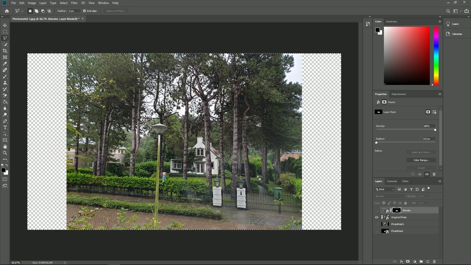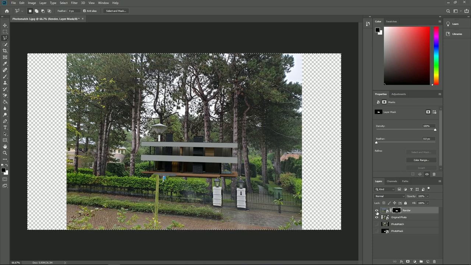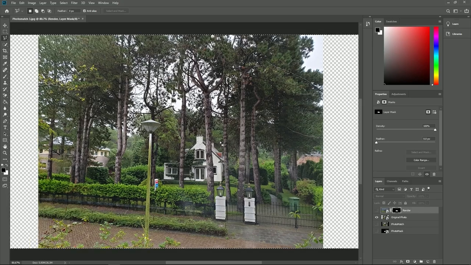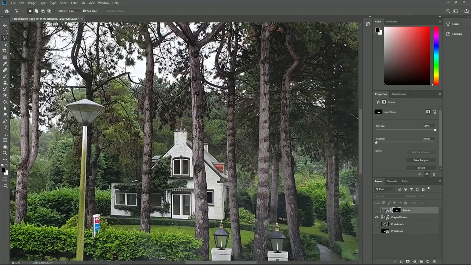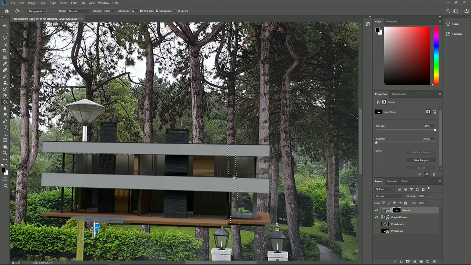Let's cut out part of a tree which needs to appear in front of the house. Have a close look at how high and low we need to cut it. Then, hide the Lumion render layer. Select the polygonal lasso tool and select part of the tree that needs to appear in front of the villa. Select the paint bucket tool. Show the Lumion render layer again. With the alpha channels selected in the layers section, click with the bucket inside of the selected tree area. Now the tree appears in front of the house because we made that section black in the alpha channel, meaning transparent. Do the same for the other trees.